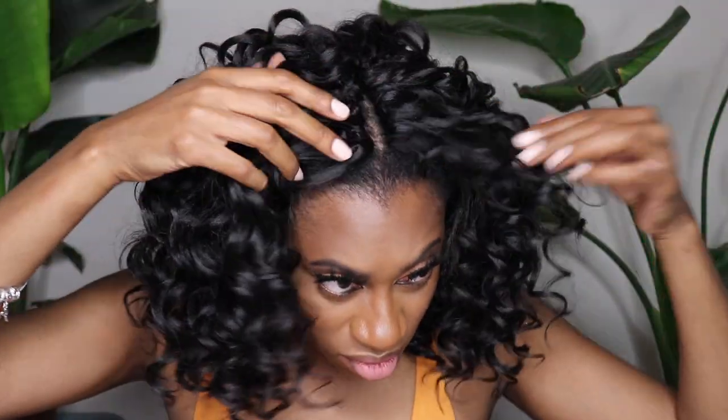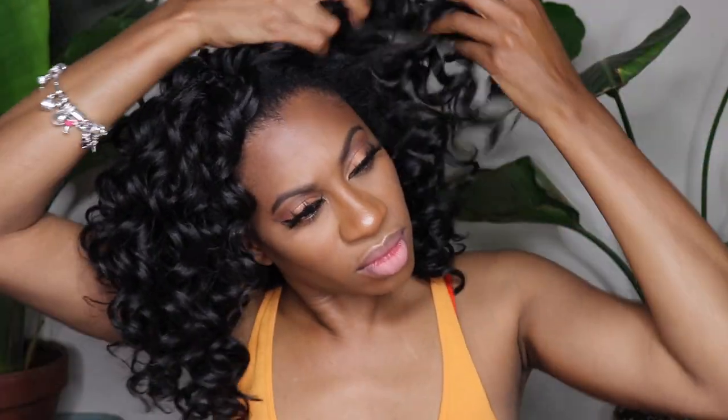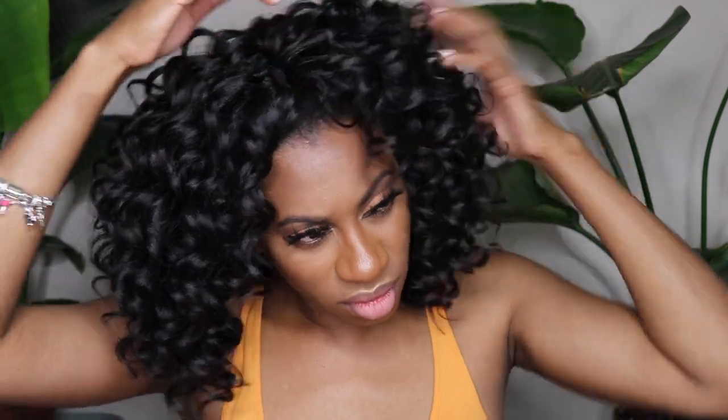I know I have a kind of split audience — some of you guys love baby hair, some of you guys don't. So I always try to give you both options of what the hair looks like with baby hairs and without. I just brushed my hair up and blended it using a bristle brush to show you how it looks that way. And then for everybody that loves baby hairs gelled down, I have that coming at the end of the video as well.